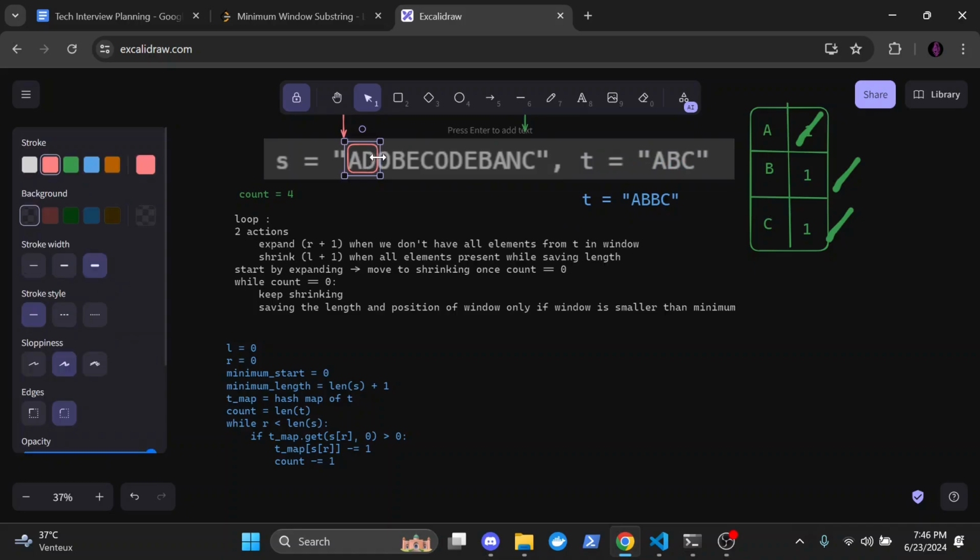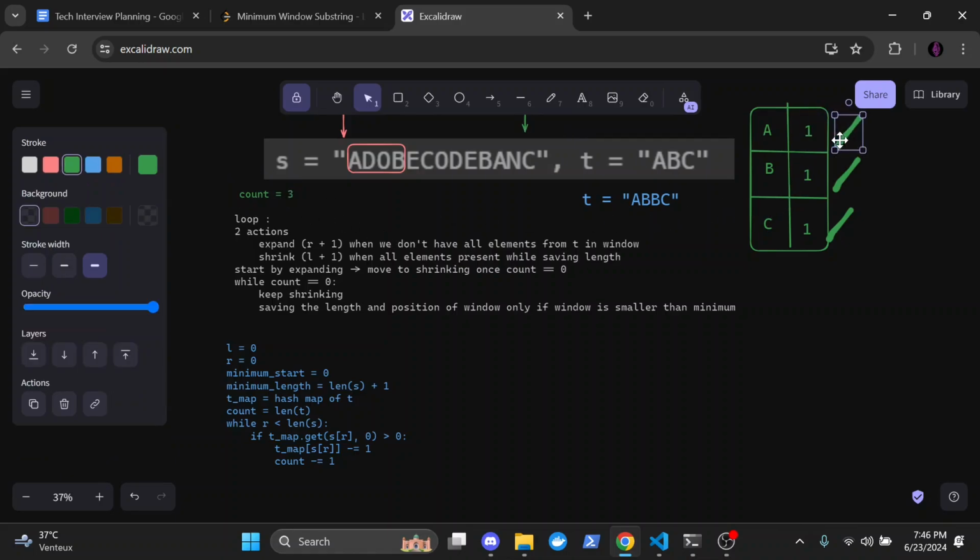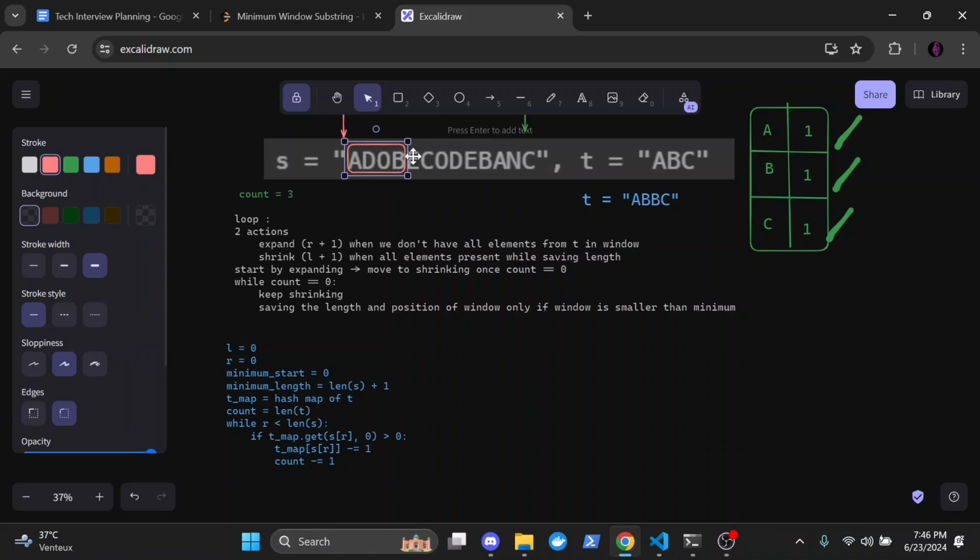If I go and find this first b, and this b is 2, and I remove it and make it 1, and I make this 3, we're still taking into consideration that we have 3 more elements to look for, one of them being b. So we're not losing the double. It is still 3 elements to look for, and this count will only be 0 once all 4 elements are included. In this case, in this way, an a, double b's, and a c.